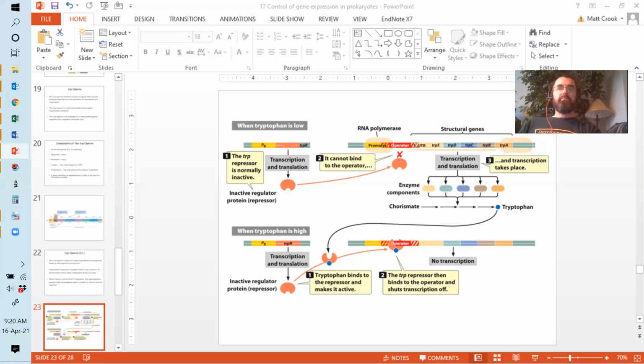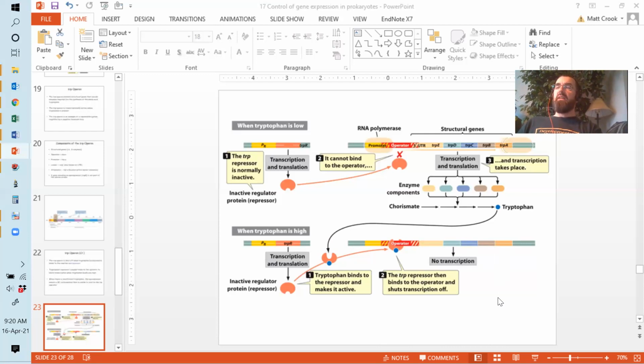So how can you detect tryptophan levels? That's the key. So you can detect if it's really high using the TrpR aporepressor. But we're not worried too much about that because that's kind of a slightly odd situation to be in. How do you detect intermediate levels of tryptophan, right, between nothing and a lot?